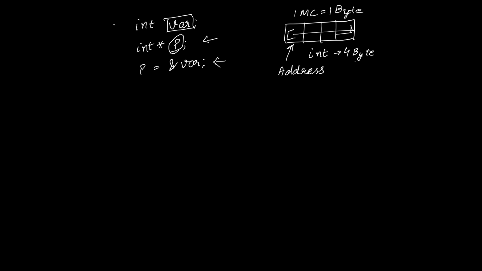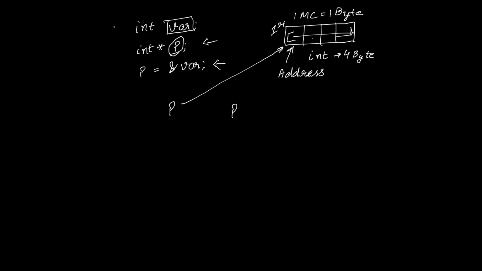Now you might be thinking that a pointer points to the memory cell in which our data is stored, but this data is stored in 4 different cells. Which memory cell will it point to? The answer is very simple: it points to the first one. Why the first one? Because you can then increment the pointer by 1 and get all the data stored in these 4 cells when you dereference it.